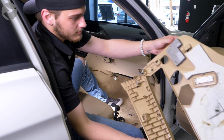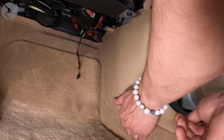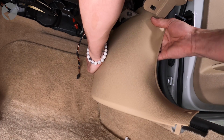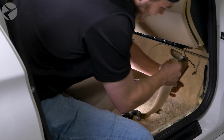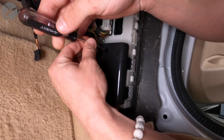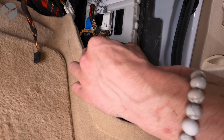Now let's move on to the side panel. Simply grab it and give it a good tug. Next, remove the screw holding this plate in place, and then remove the plate.